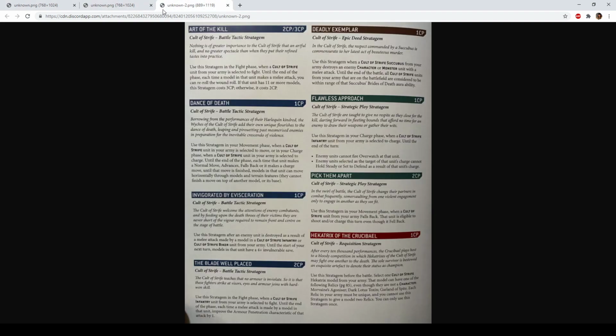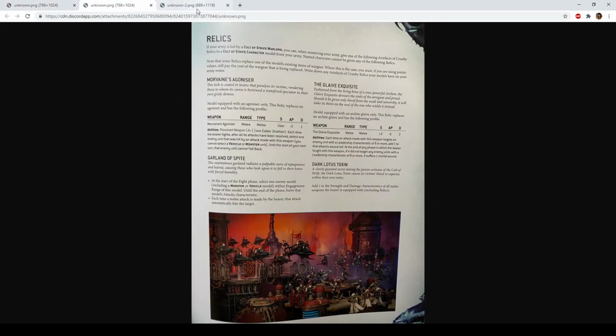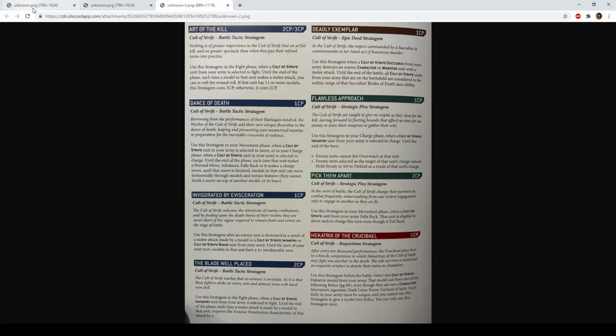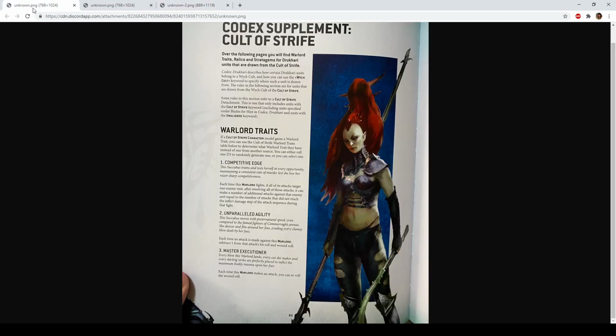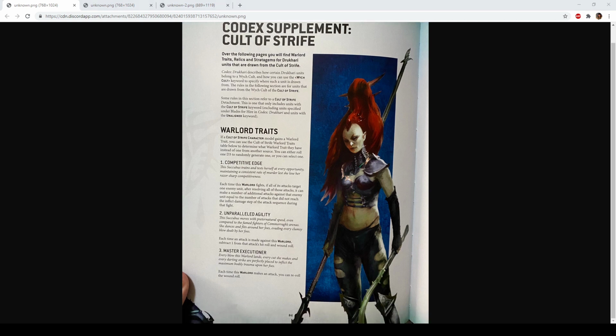Do I think you should buy this book just for 3 pages? No, not really. I think you should just look it up and look to see what they do, because it's just 3 little things of rules. But I think the rules are good if you're using Cult of Strife, and I think you definitely can and not feel bad. I think they are good. So yeah, I rate this as something you really should look into if you're playing witch cults, because I think it's pretty darn strong.